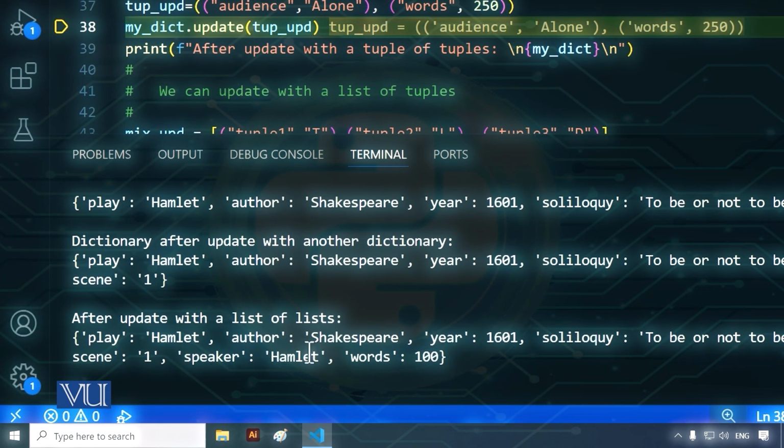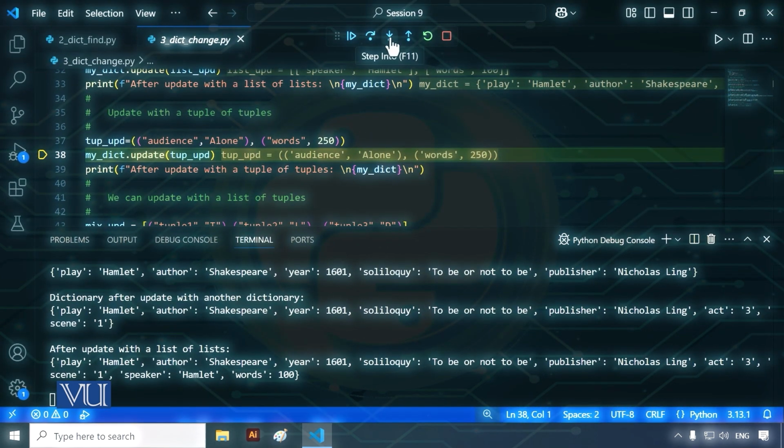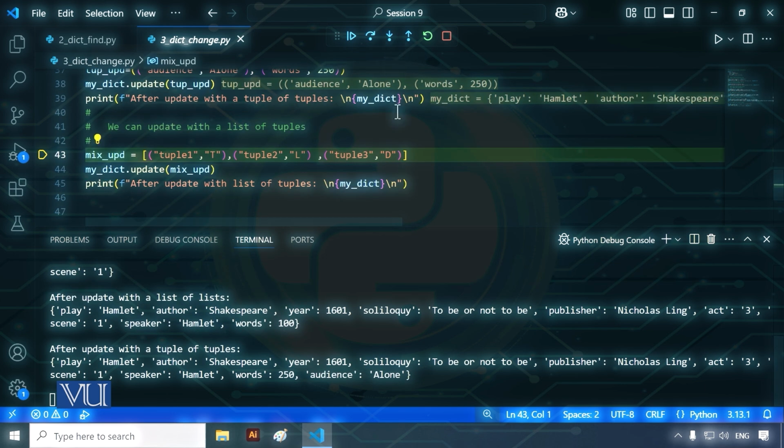There is no key called audience, but there is a key called words, and the value of the words is 100. Let's execute this line, which is mydict.update, tuple update. That's the argument. And then what happens to the dictionary? The dictionary gets a new key value pair added, which is audience alone. But what happens to the key that already existed? That was words. The words value has been updated from 100 to 250.